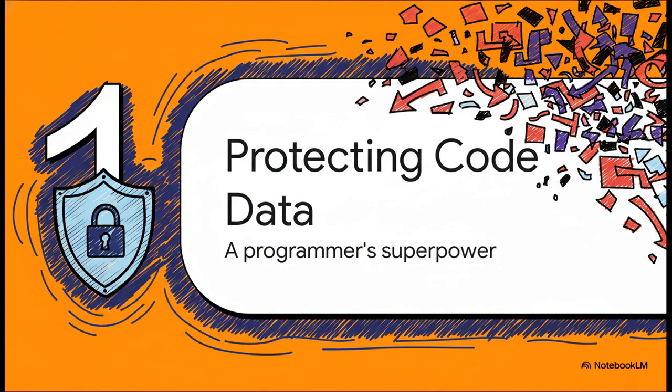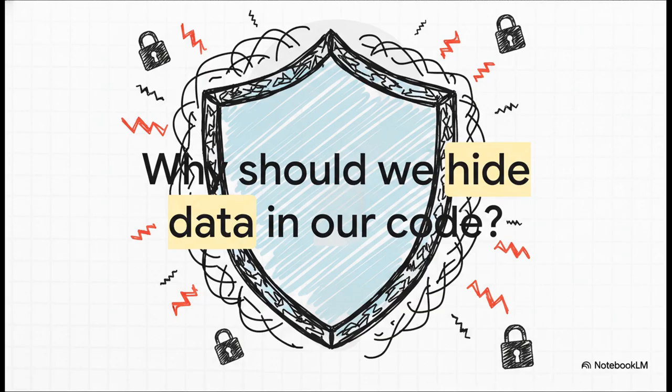All right, first up, let's talk about why we even bother protecting data inside our classes. It might seem so much easier to just let everything be accessible from anywhere, right? But trust me, that path can lead to some serious chaos down the road. So what's the big deal? Why can't we just let any old part of our code reach in and modify any piece of data it wants? Really, what's the risk here?